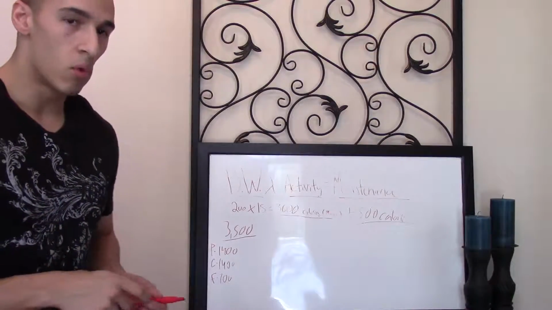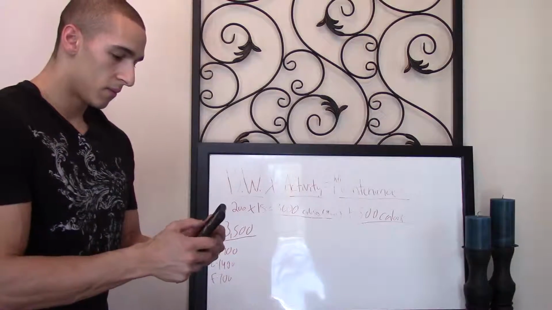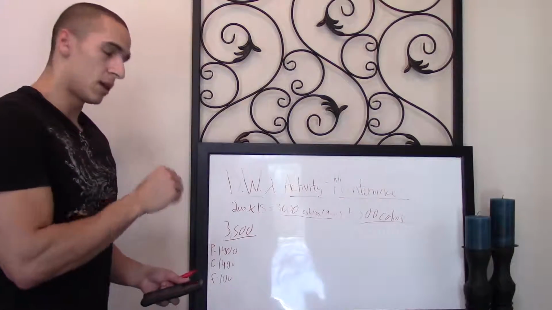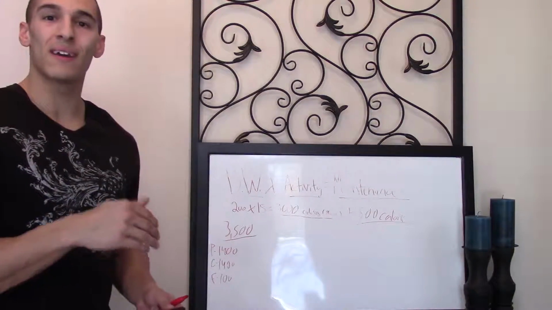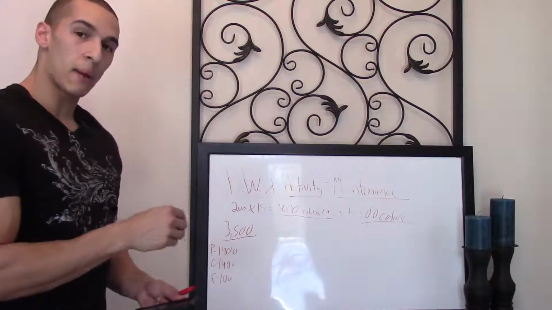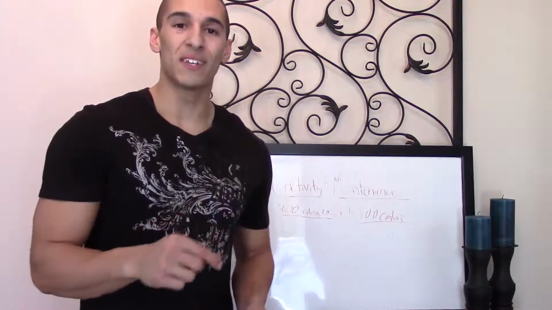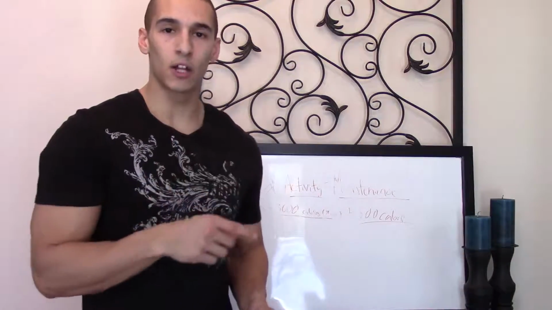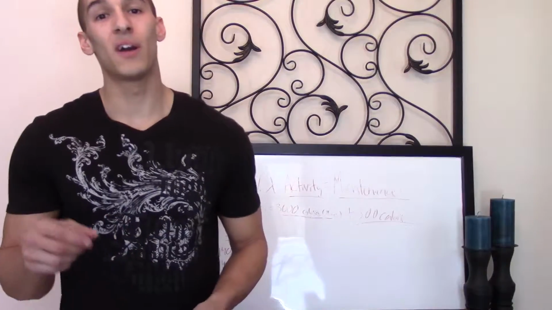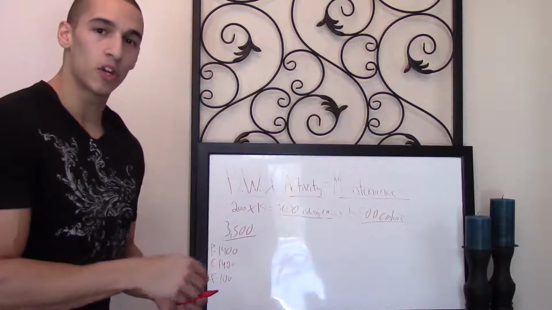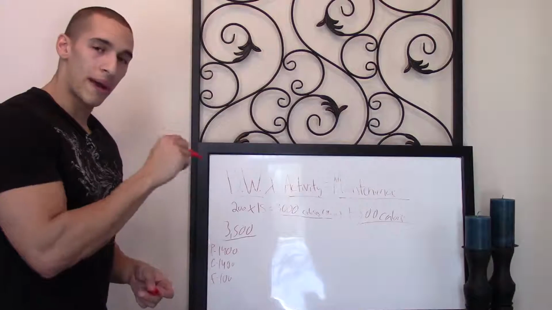But we can break it down even more. If you're not familiar, guys, 1 gram of protein is equivalent to 4 calories. 1 gram of carbohydrates is equivalent to 4 calories. And then 1 gram of fat is equivalent to 9 calories. So 4-4-9, okay? 4 calories per gram of protein, 4 calories per gram of carbs, 9 calories per gram of fat. So it's important to know when we're trying to determine our overall gram amounts, okay?